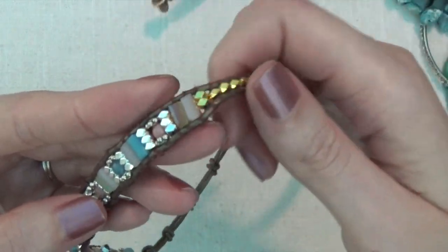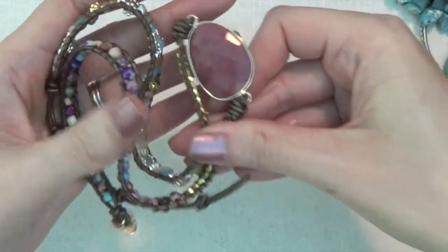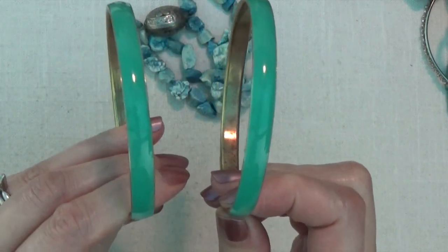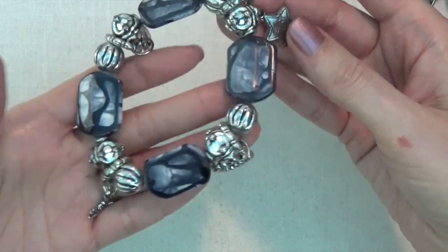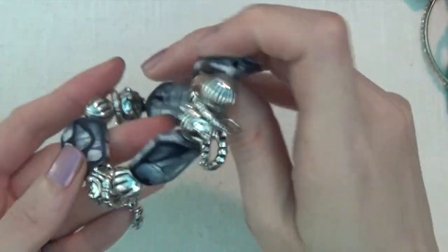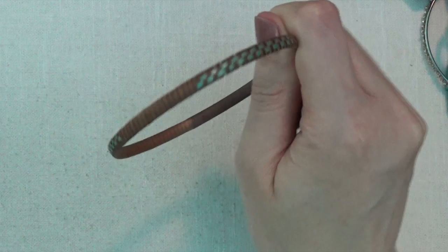And the other side is different. Then there's another one of these. I think we saw two of them now. Okay, and then here is, this is plastic. Both the silver tone and then these beads are plastic. Some charms, hearts, star, and moon. And then another one of these, I think we saw this earlier. Okay, here's another one. We have three of these so far.